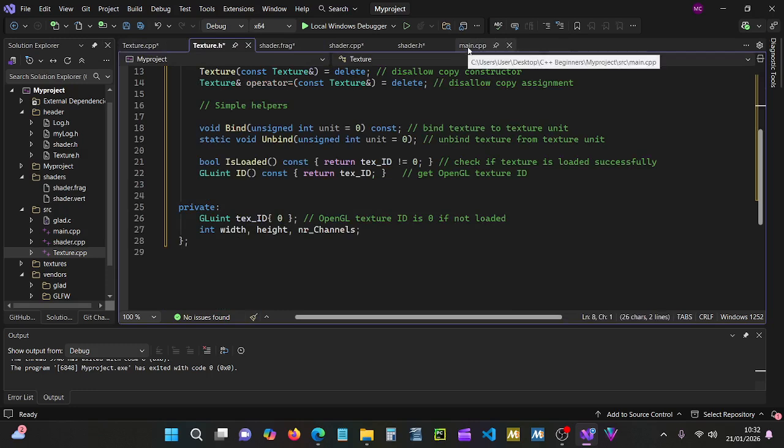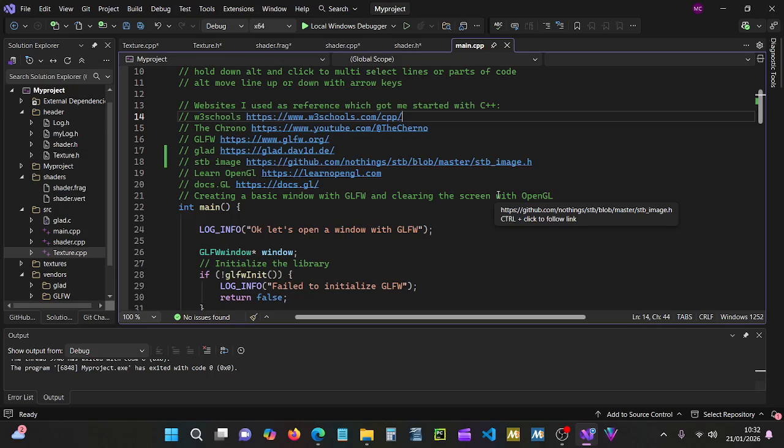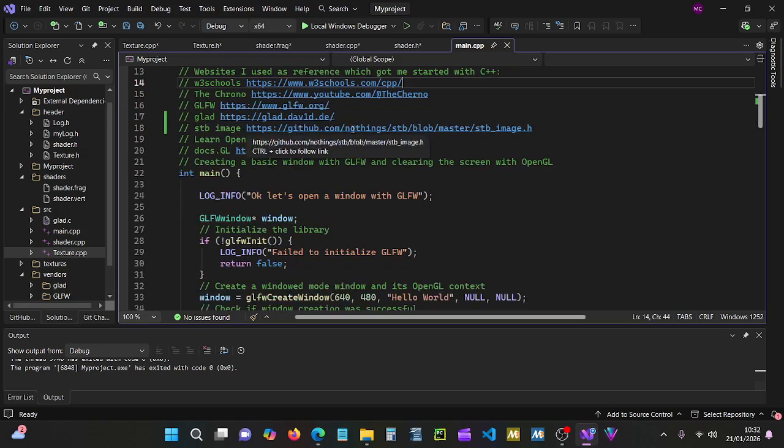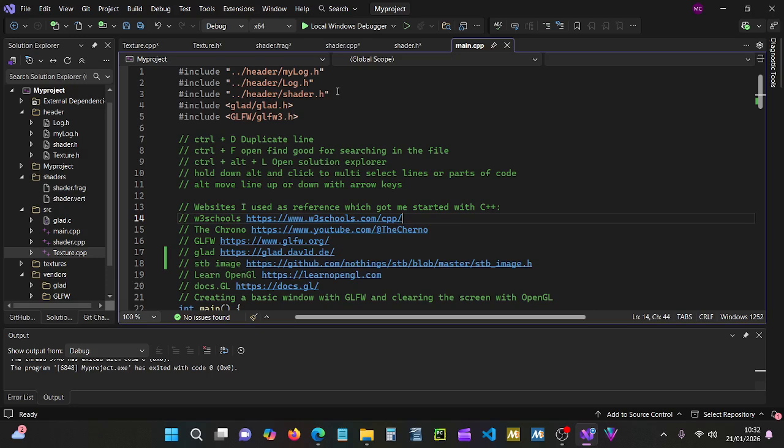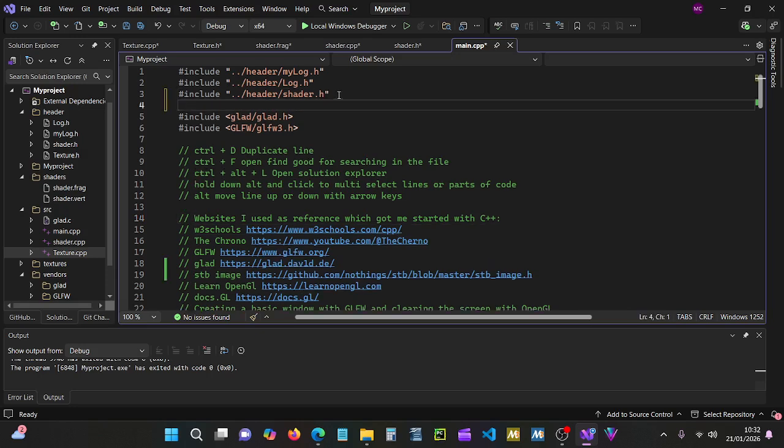So in main, I've included the website where that STB image is. In main we need to add the header, obviously, for the text texture.h.